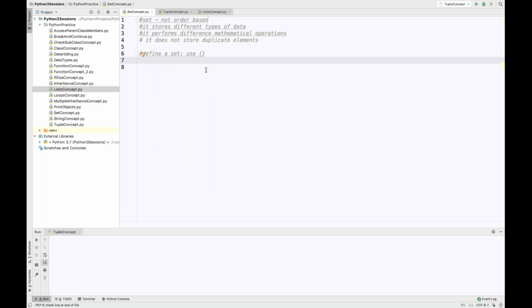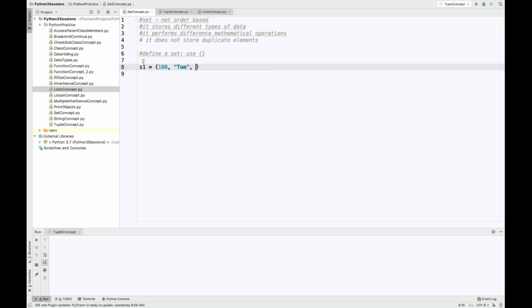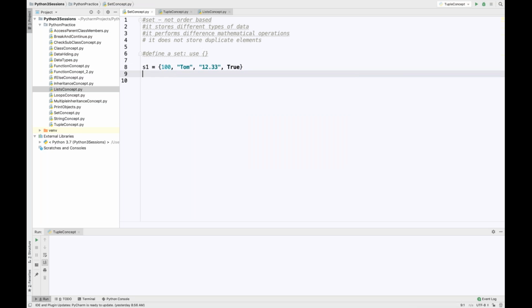So how to define it? Simply write s1, the set object, is equal to curly braces, and you can write any values. Let's say I'm writing 100, Tom, some double value like 12.33, and some boolean value like this. You can store different types of data, but you have to write it within curly braces.